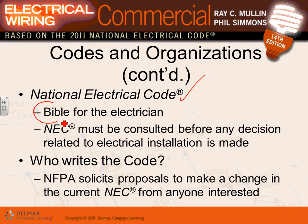A few things about the standardized National Electric Code. It is called the Bible or the Quran or whatever you want to call it for electricians. So when you design and build a building, and you don't know the NEC code book, you might as well go build it in Namibia or whatever. So we build and design the building based on the NEC code book. If you design a building, Derek, and something happens, and you go to court, guess what? The legal system will hire an expert, a content expert, like your friend Chad, a registered engineer. I'll go review your stuff, and I'll grab this book, and I cite: he did not follow section number 250.30. If I cite these, that's a law. That's how powerful that book is. And then I can make or break the case against you.